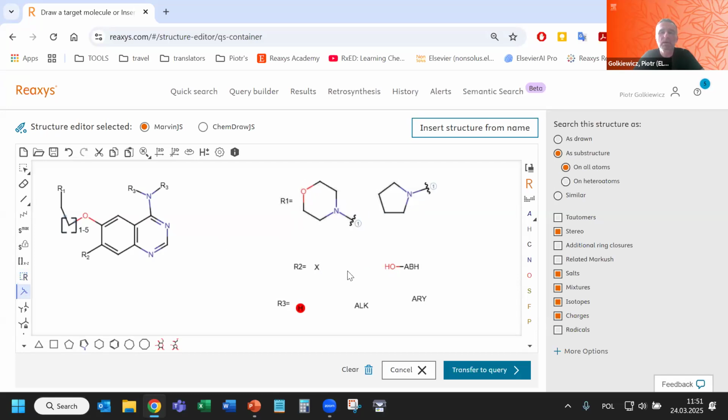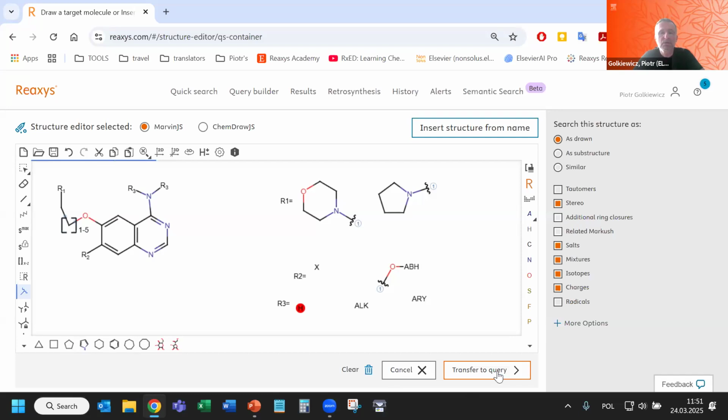So basically showing what the attachment point is, and for the others, I don't need to do it. And I do as drawn because I don't want any other substitutions, only those, and this is, I think, quite enough. So I think we are ready to go and transfer to query.